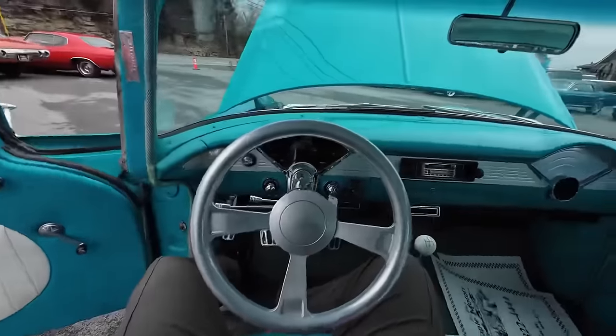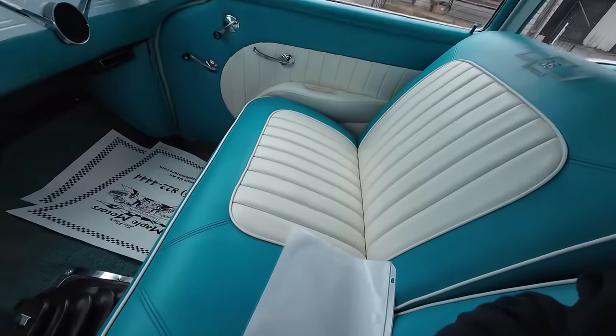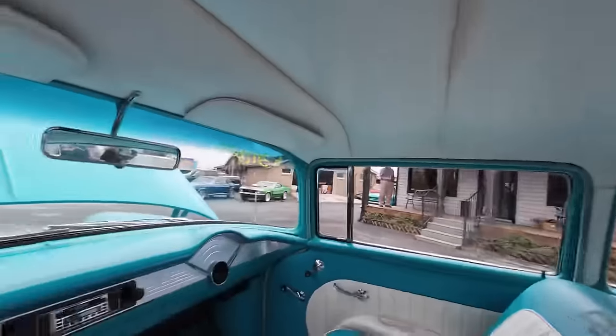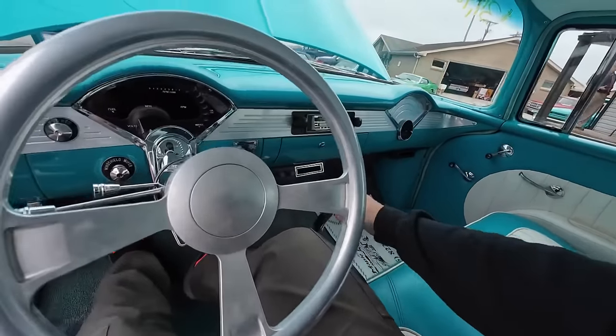Now before I take off, we'll look around the interior. They upgraded the steering wheel. Nice seats. Headliner a little faded. We're going to go over a lot of this in detail at the end. Let's go ahead and start it up. Place bets on the horn. Do you think the horn works? The clutch feels good.